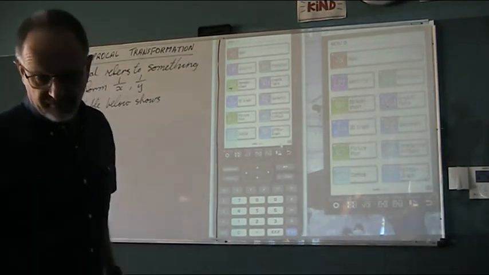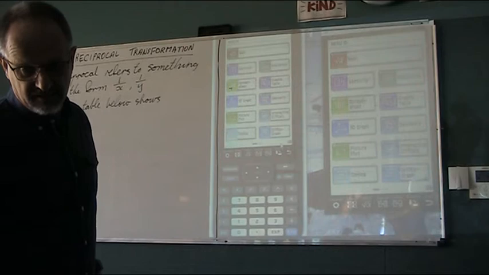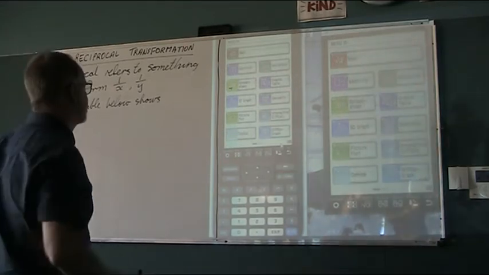Alright, so we've got the length and the width of some things.